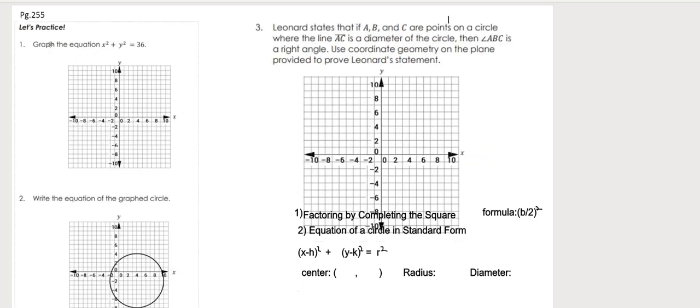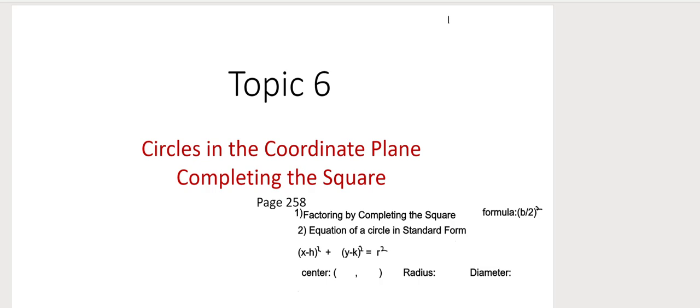Just to review here, if you look at problem number 1, you have x squared plus y squared equals 36. So remember that the center in this case, because the x squared and the y squared are by themselves, means that the origin is 0, 0. 0 on the x, 0 on the y. And to find the radius, it would be the square root of 36, which will be 6. So it goes 6 to the right, 6 up, 6 to the left, 6 down, and then you can draw a circle. Okay, so that's basically what you guys did last class, and now we're gonna get into something that is a little bit more complicated.